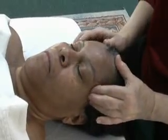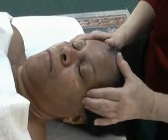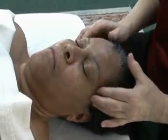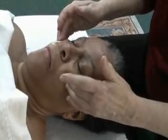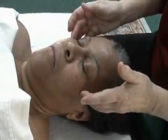Headaches can start there too. A massage like this can actually help get rid of a headache. Then we're going to work down. We'll work on the cheekbone, so just lightly touch so you can feel it curves around up towards the temple.